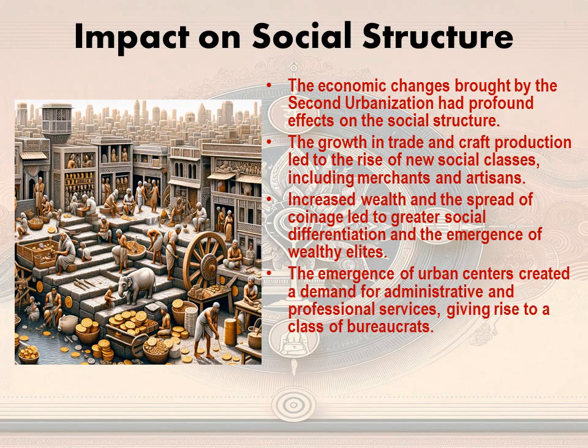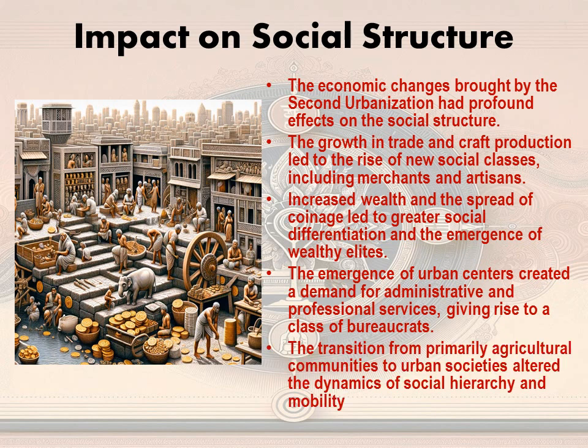The emergence of urban centers created a demand for administrative and professional services, giving rise to a class of bureaucrats. Now, when there is an urban system, you need people who will help in the proper administration and governance of the system, and that gave rise to bureaucracy for the first time in the Gangetic Valley. The transition from primarily agricultural communities to urban societies altered the dynamics of social hierarchy and mobility. Now, there was a transition from agricultural communities to urban societies, and that altered the dynamics of social hierarchy in the period.